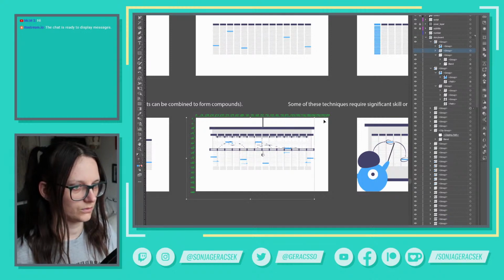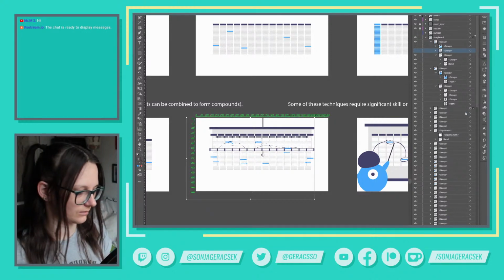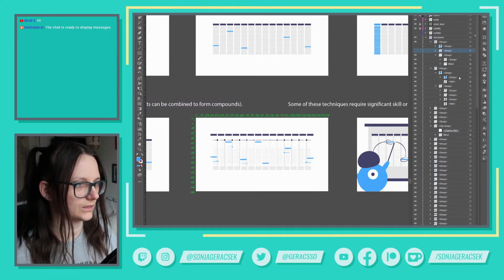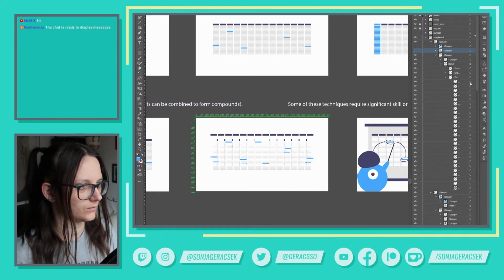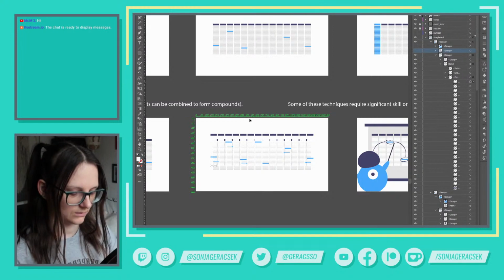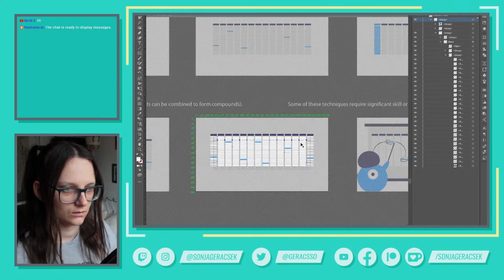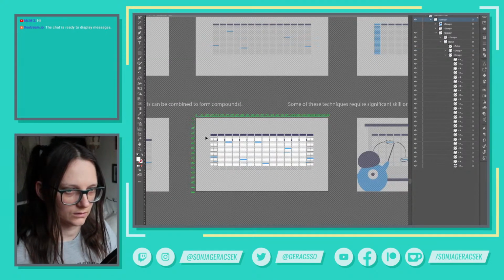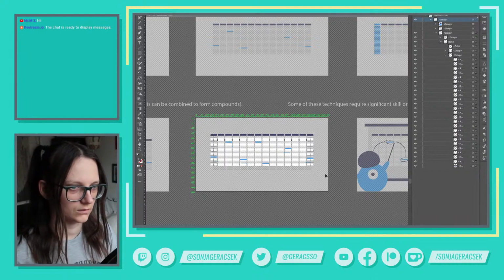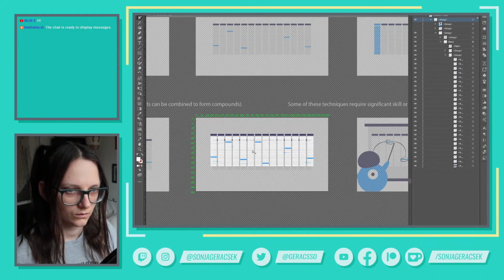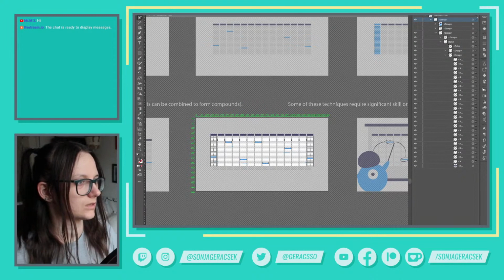I'm confused. What is this in the background? Oh, right. Okay, that's still there. Okay, I'll remove that. And I'll make these bars gray instead of white.